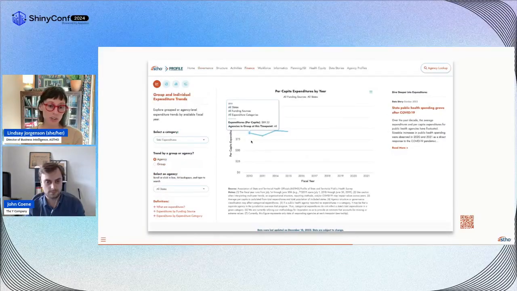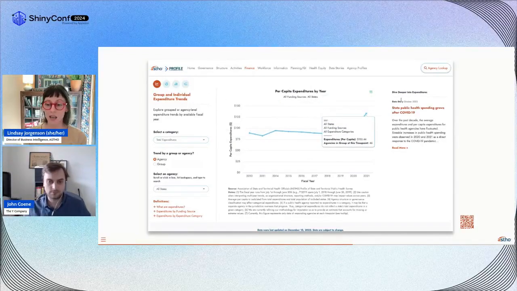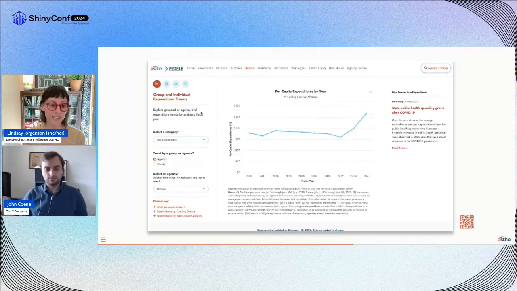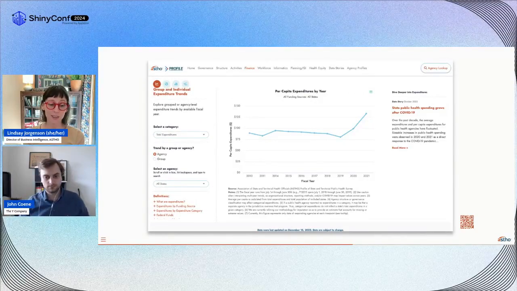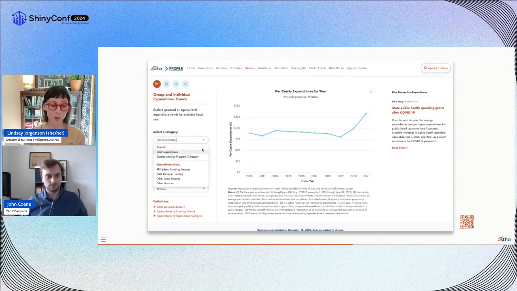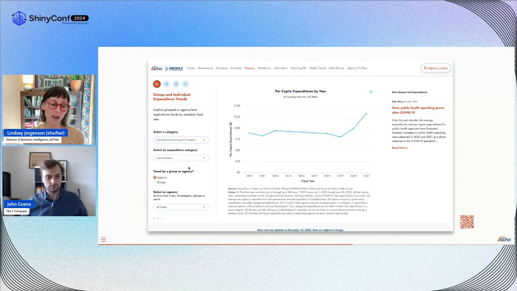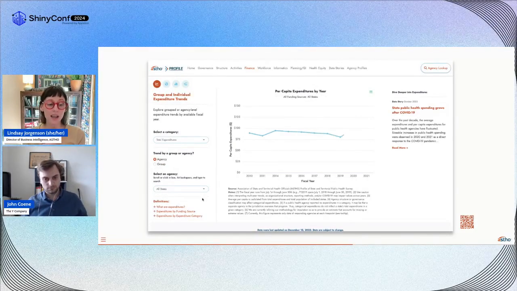So I'm going to show just another page where you can see kind of the same consistency, where we have the left side panel with the inputs. And I will say we really tried to minimize to three inputs at most. There are cases where we have a fourth one that can drop down based on a different selection, but otherwise we always tried to minimize that.